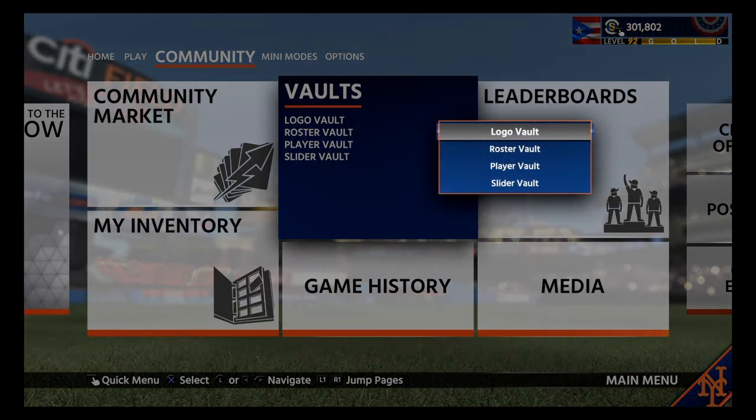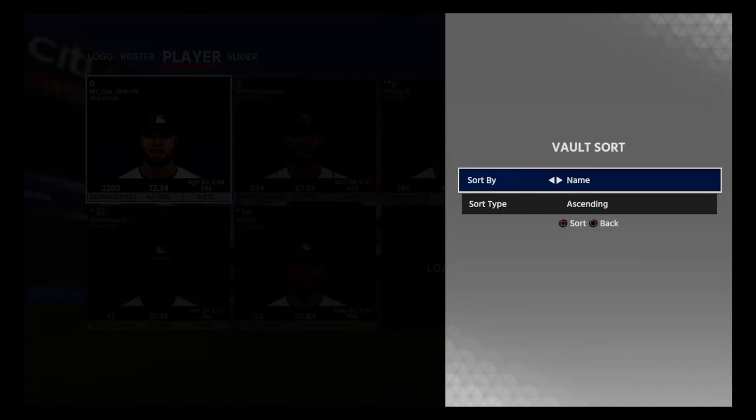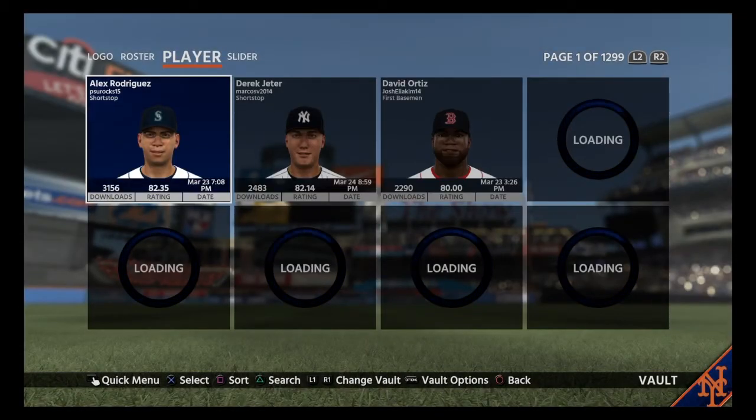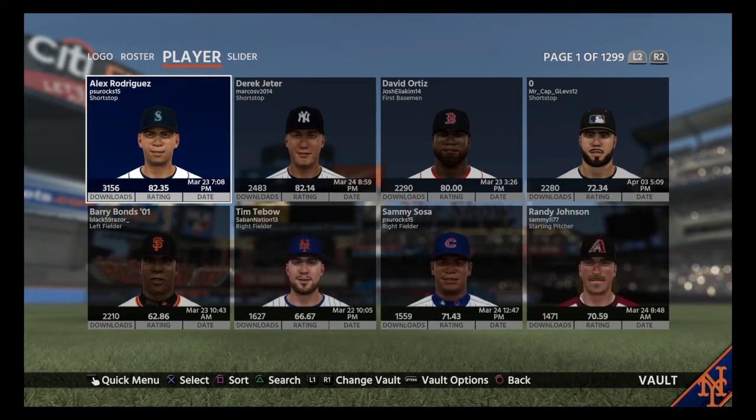But Player Vault, if you go to it real quick, I'm going to show you how I do this. So as you see right here, we got Alex Rodriguez, Derek Jeter, David Ortiz, Barry Bonds, Team Tebow, Sammy Sosa. They should have done the other version of him. And Randy Johnson, and among others. Look at that, there's over 1,200 pages, and each page contains 8 players. So you do the math, a lot of players.